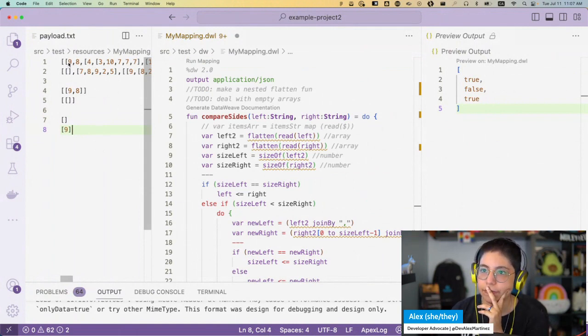So we have 9 versus empty, and the right run out of items. So this is false, right? This should be false.